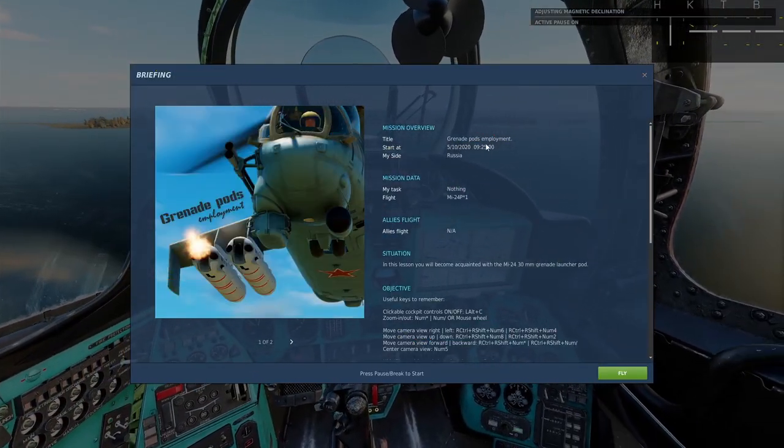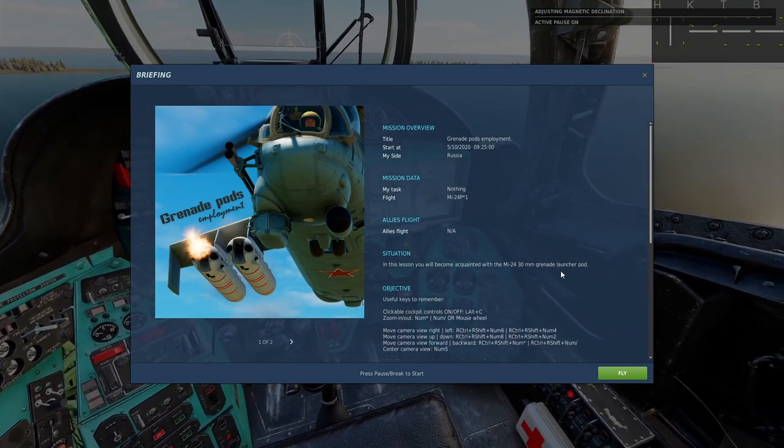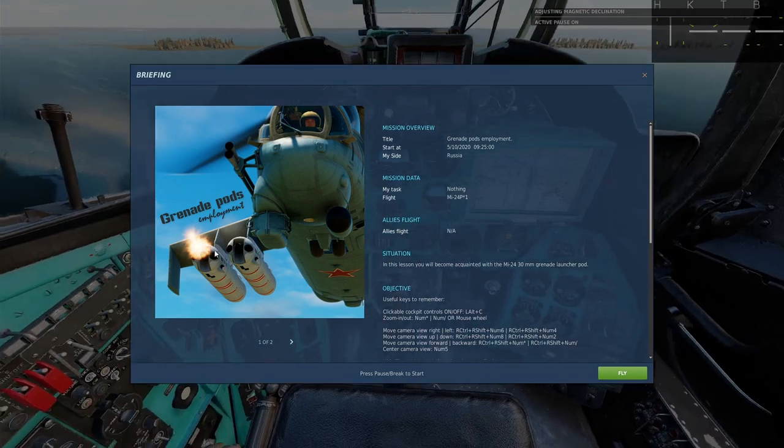Last mission, grenade pods employment. In this lesson, you'll become acquainted with the 30mm grenade pod.